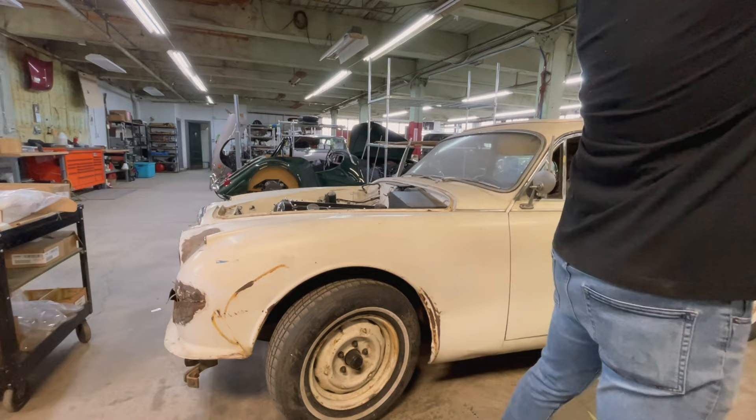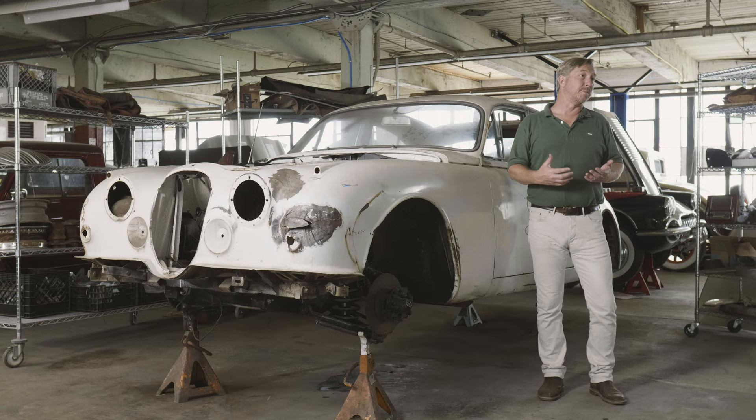Since then, we've dug in a little deeper and begun disassembling the car bit by bit. At this phase of a project, our technicians spend a lot of time documenting the parts and trim coming off the car, labeling and grouping them for storage until they're needed later, and taking a lot of photographs of little things like the exact placement or assembly details of certain components for future reference when we go to put the car back together — which, if we're being honest, could be months, maybe even a year from now.